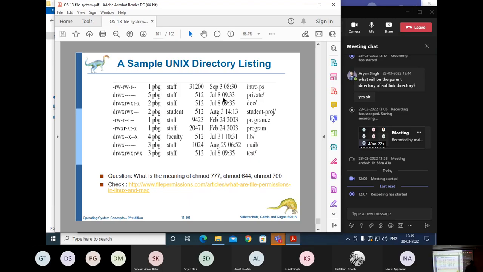You can also check this link to know more about the most common numbers, like 644, 700, something that you will remember throughout your life if you're a system admin. What do these permissions mean, like 644? Check this out, there is a link here already, the most common file permissions, but it's extremely useful for giving control to your files.